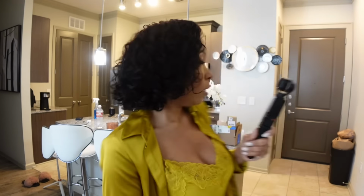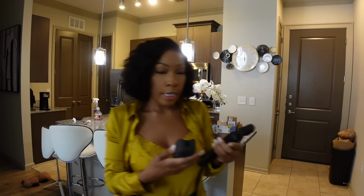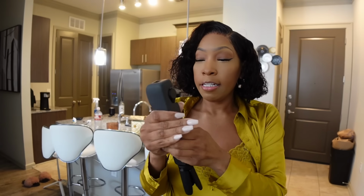So yes, we're taking our inconspicuous camera with us. That way, you know, we don't have the girls minding our business. They need to mind their business. Don't mind my business. All right, and let me just put the camera in its protective case. There we go.